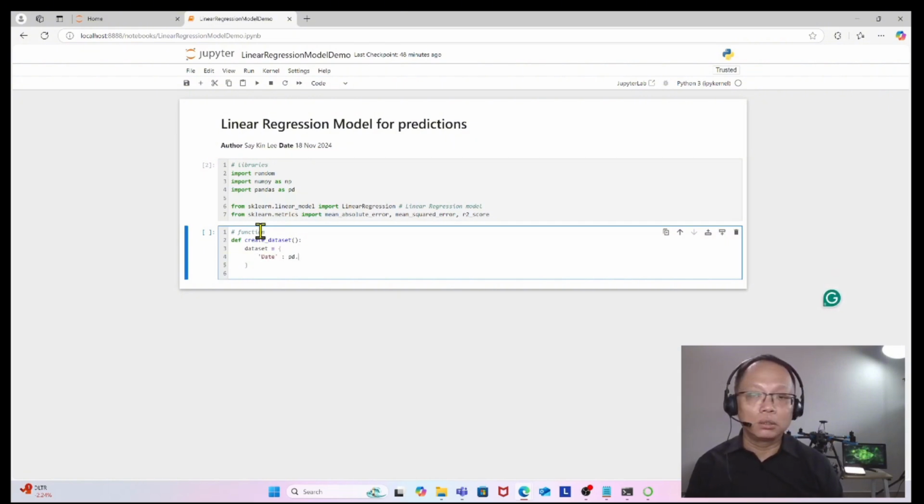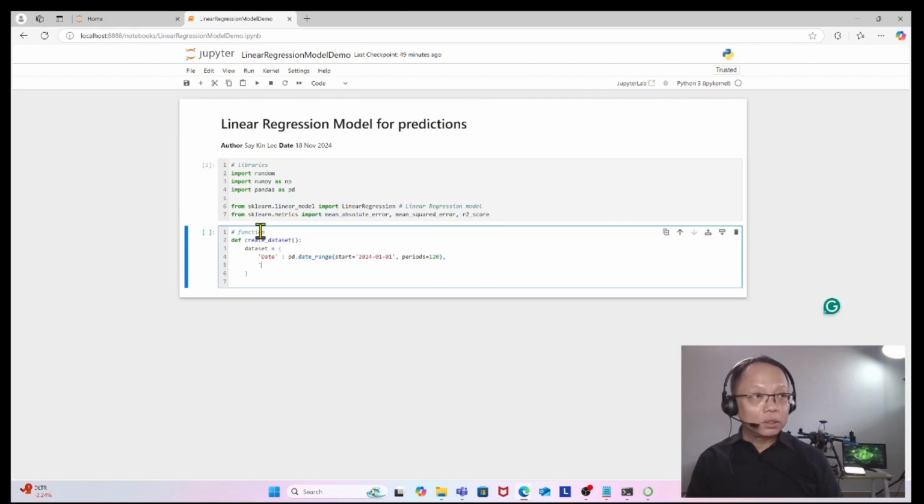So pd.date_range, start let's put 2024-01-01, January the 1st, and periods equals 120 for 120 days.